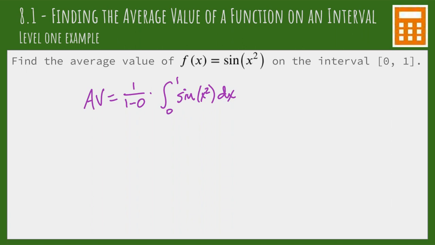So we're going to plug that into our calculator. On a TI-84 graphing calculator, you can put this in as y1, and then you can use the integrate function on your calculator to integrate from 0 to 1. That's going to give you a value. In this case, we don't have to divide by anything because this is just 1. So that integral is actually going to be our answer. So that's going to be 0.310 rounded to the nearest thousandth.